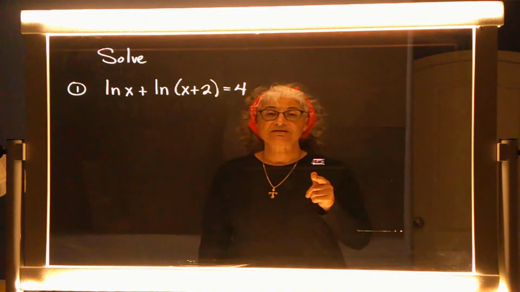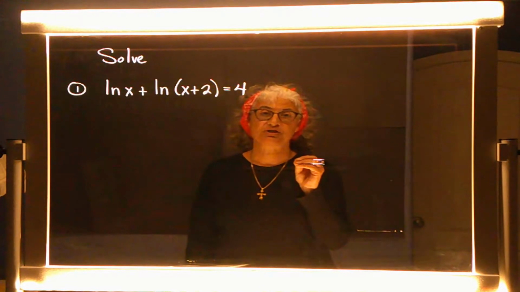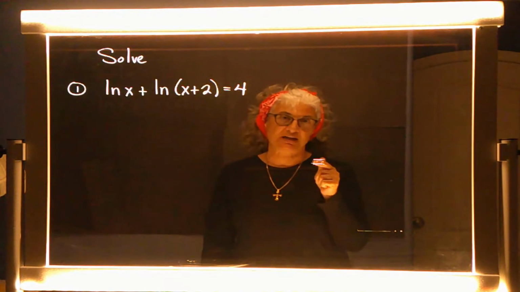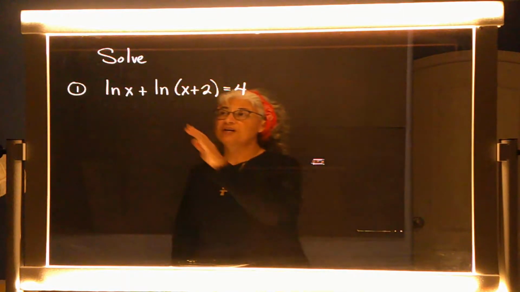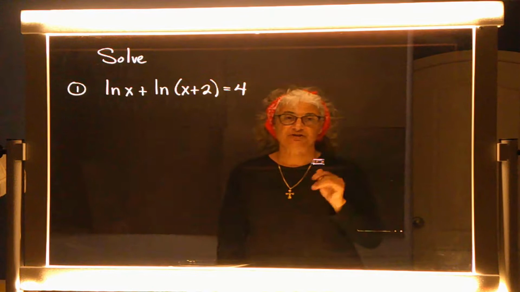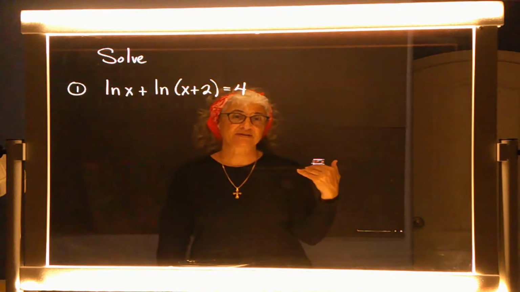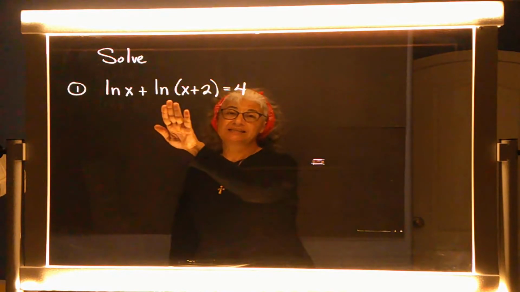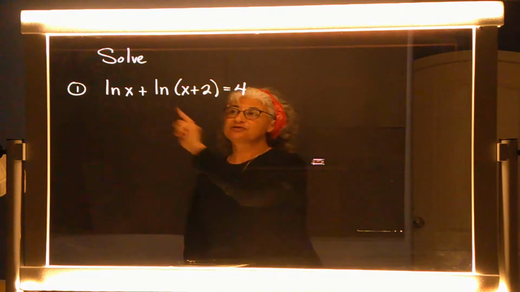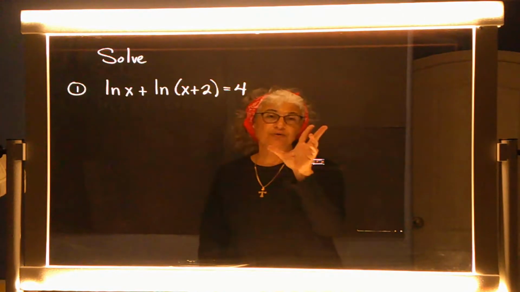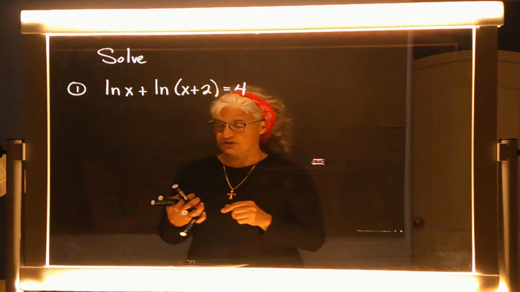Okay, so let's go over solving some logarithmic and exponential equations that are a little more challenging, okay? Let's take a look at this first one. They're asking us to solve this particular logarithmic function, right? And if you recall from some of the previous examples we did, we need this written as one logarithmic function, not two. So, since there's an addition sign between them, how do I recombine this addition problem? Excellent, into a multiplication problem.